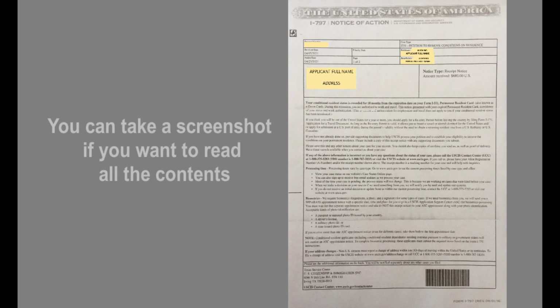So they also give the instructions on what to do just in case you will be spending a vacation outside the United States, and also the processing time. They tell you where to check the status online, and also about the biometrics and its requirements. And in case you are going to change your address, they also give you some instructions in here. So this document has 2 pages.